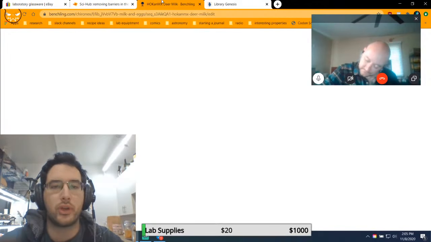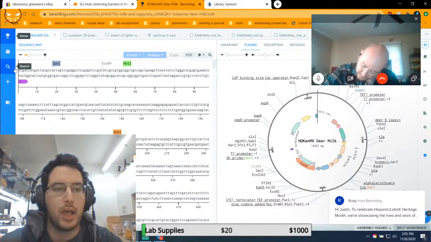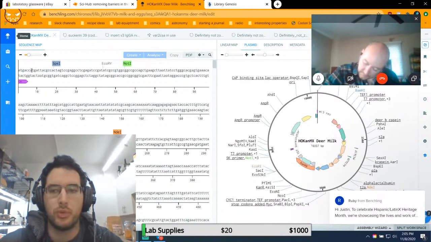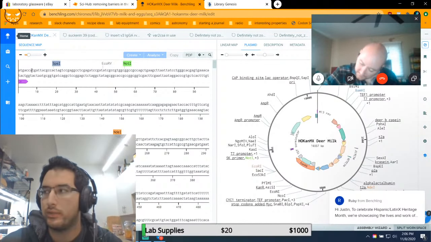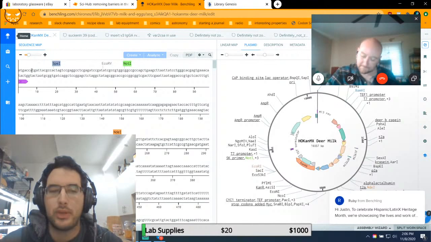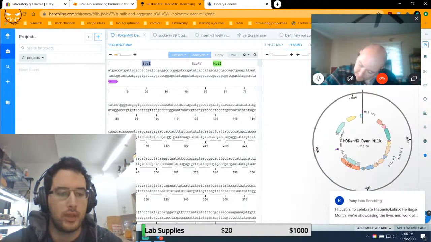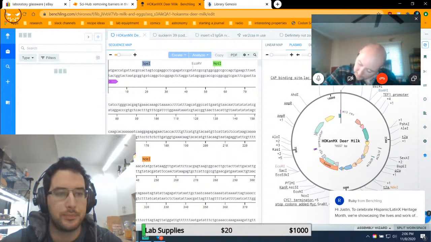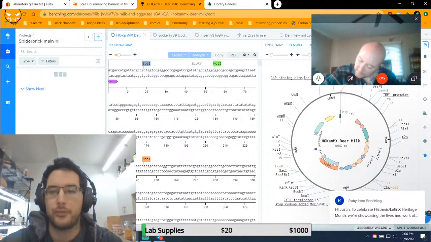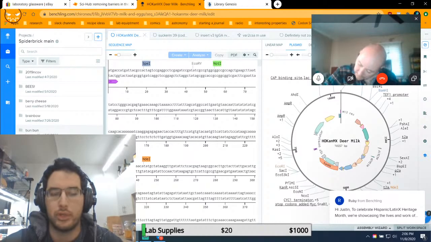So let's start with planning, I think. Whenever it comes to doing any really hard project, regardless of what it is, you always have to break it down into steps, and you always need to make a plan. The thing that I like using for this is this site called Benchling. And for anyone who's tuned into the earlier streams, you'll know that I use this a lot.